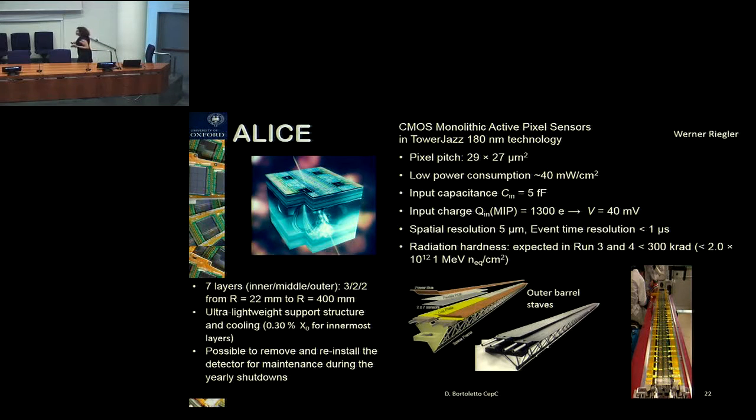So what I think was especially useful at these sessions that we had for the tracker is really to bring in other communities. I already told you about the discussions that we had for the TPC, but there are other communities using the same technology, for example, for the vertex detector. And they are using it for detectors and upgrades that are starting very, very soon.